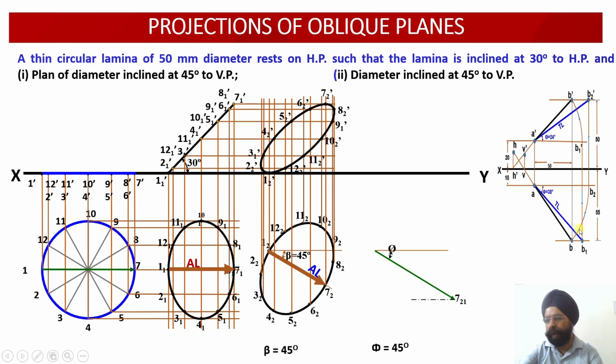So I have drawn the true length, and I have marked the angle phi. Between these two locus lines, since I know this apparent length, I am going to mark this apparent length. Just see, I have marked the locus line over here. So this is the apparent length which was available to me in this top view. You can see these are the two locus lines and this is the true length. Between the same locus lines, my apparent length will also lie.